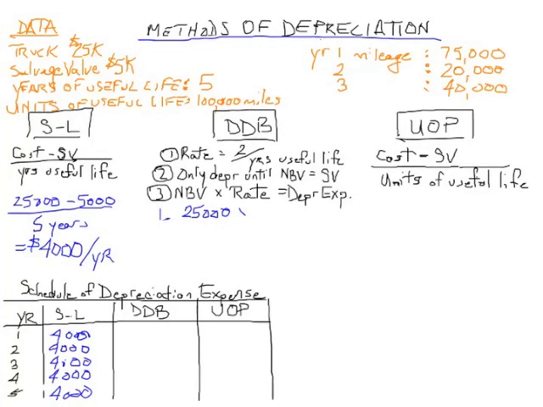So we're going to take $25,000 times the rate, which in this case is 2 divided by the years of useful life. 2 divided by 5. That ends up equaling 40% or 0.4 as we're going to use here. So what we come up with is that our depreciation expense in the first year that we can take is $10,000. And we'll put that down here for year 1. As you can see, this is an accelerated depreciation method. It's way more than the straight line will allow you to take in the first year.